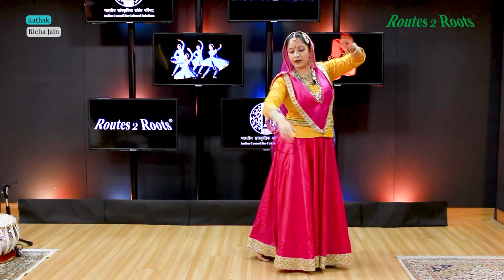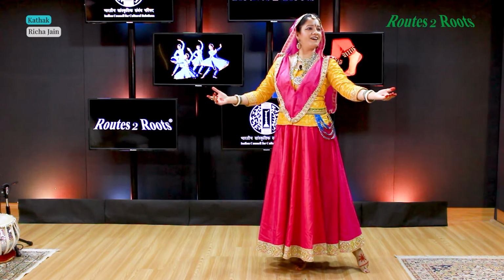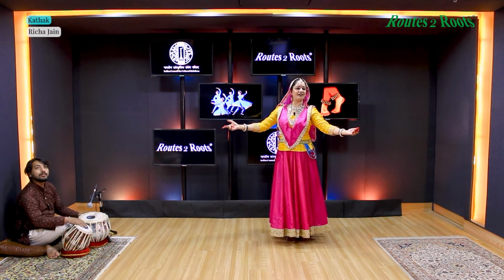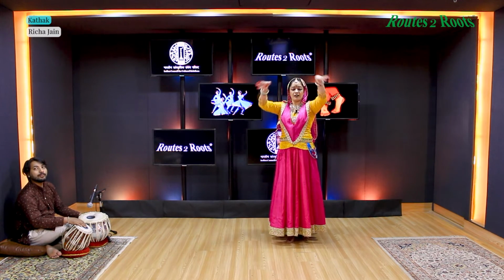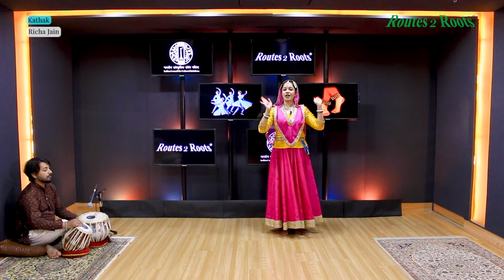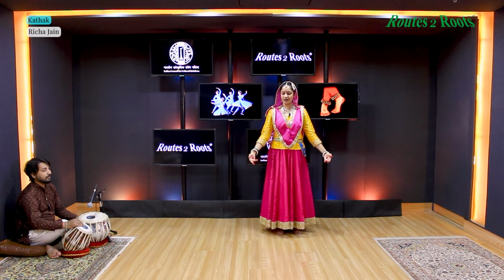Vakratunda. Mahakaya. Suryakoti. Samaprabha. Nirvighnam. Kuru Me Deva. Sarva Karyeshu. Sarvada.